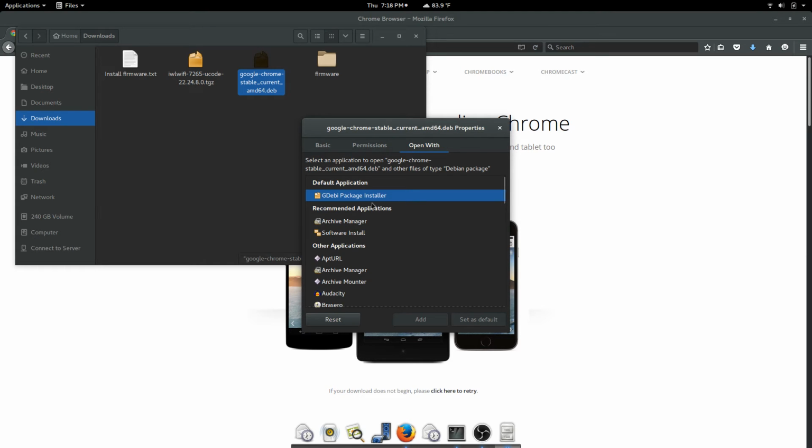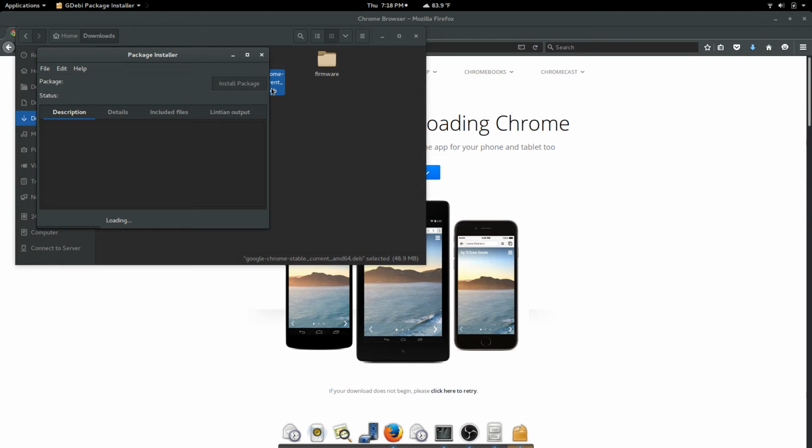Oh, it looks like the default is already set to Kde. If it is set for software install or software, it's only a matter of selecting the application you want to use and setting that as default. But since it's already set at Kde for me, I'm going to leave that. So I'm going to open this up. It's going to go through and validate the package and check dependencies and things like that and give us an option to install in just a second.